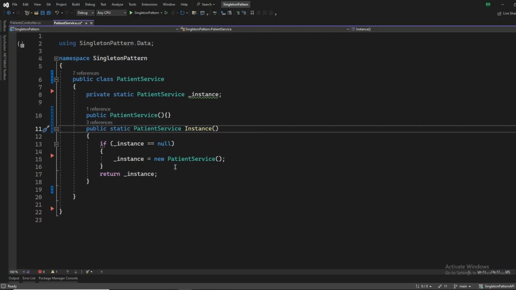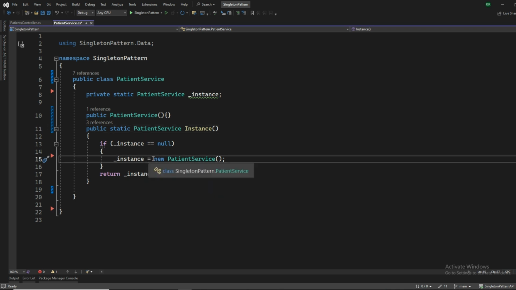Now, this program has one loophole. If we have a multi-threading application which is trying to access the class members, then a parallel thread, more than one thread, will try to create an instance, and they would be able to do that. So there we have a problem. The singleton pattern is broken. What are we going to do there? Well, we have a solution to it.